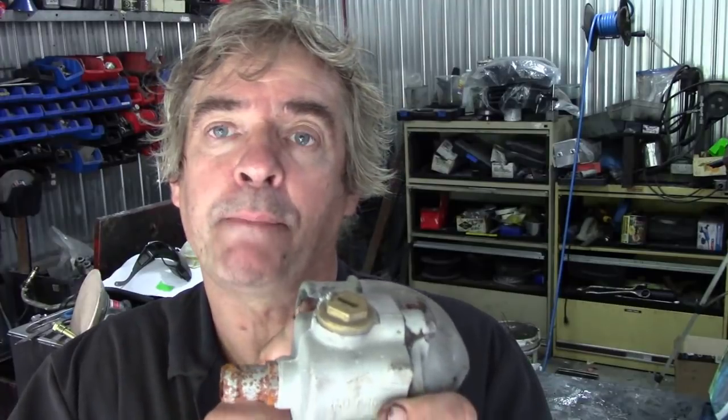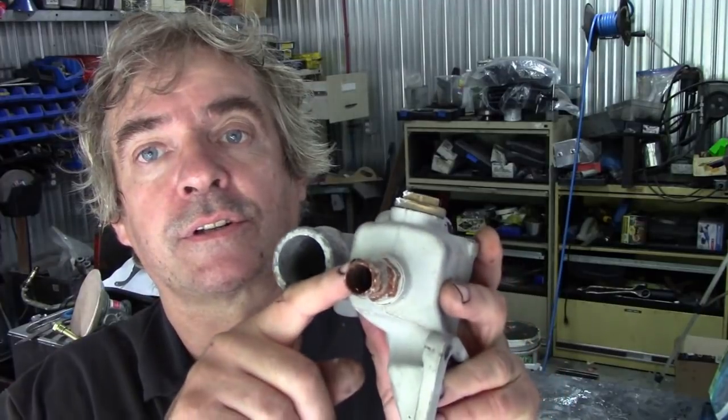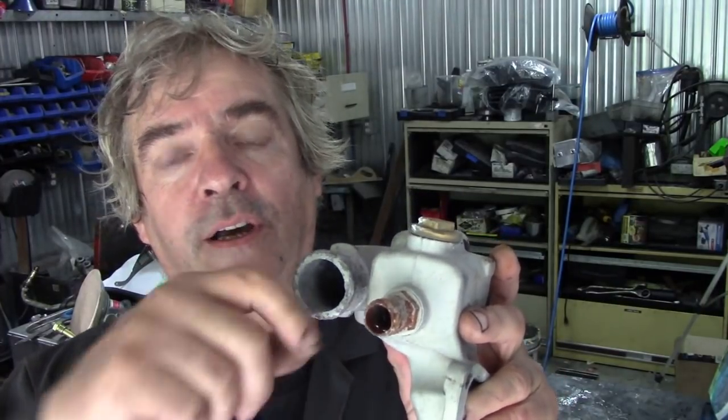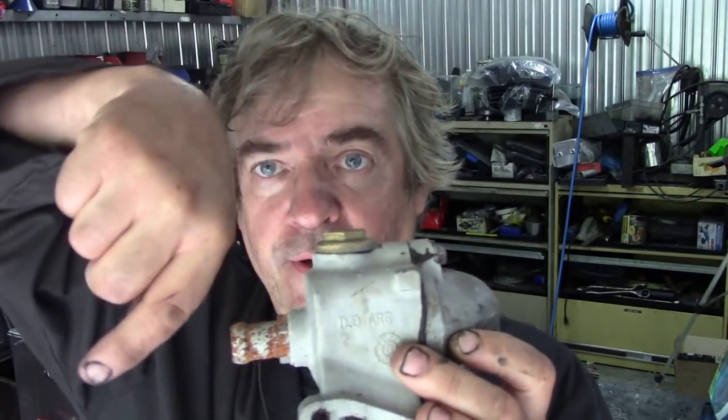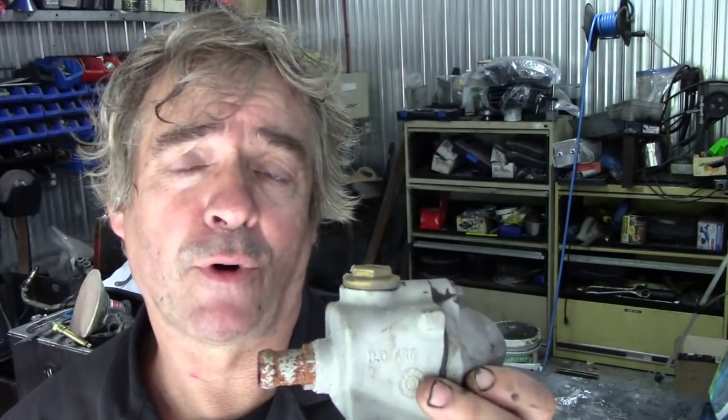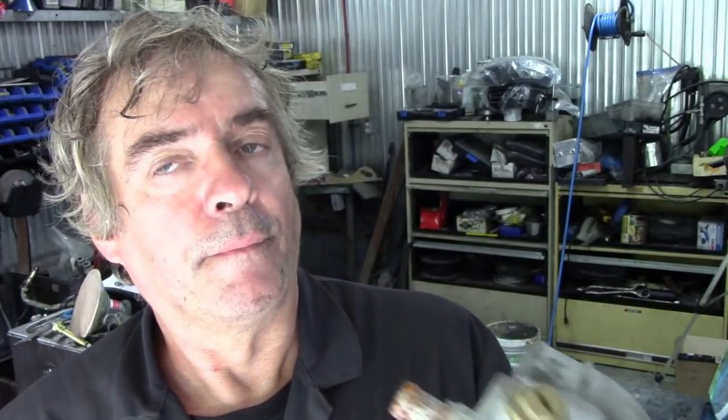These thermostats have a bypass valve in here. This goes back into the water pump and circulates water around — it'll suck water out of here and go around here. Once the thermostat opens, that bypass is shut off and then water goes this way. During start-up it goes this way and it makes the engine warm up quicker. But he said when he was doing his experiment, the valve wasn't shutting off correctly. There was a gap.